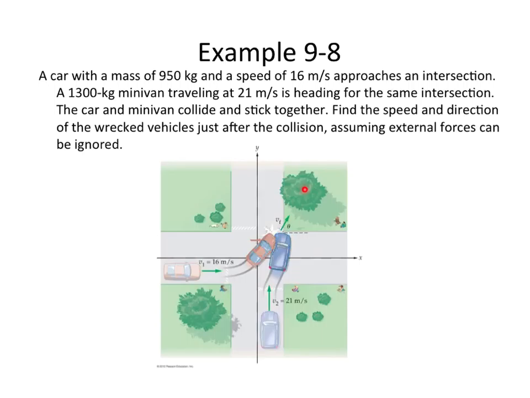The only difference between this and the other momentum problems is that, like I was saying before, we have this in two different directions right here. The one car is moving in the x direction only, with a velocity and a mass, and the other car is moving in the y direction only, with a velocity and it has a mass. So all we're going to do initially right here is write down the values of each car, the velocity and the mass, and then I'm going to shrink this down, so we can have a little bit more space to solve this.